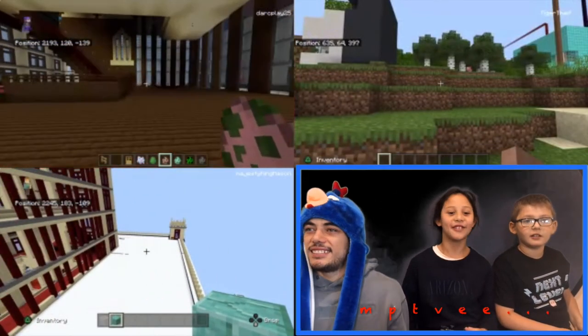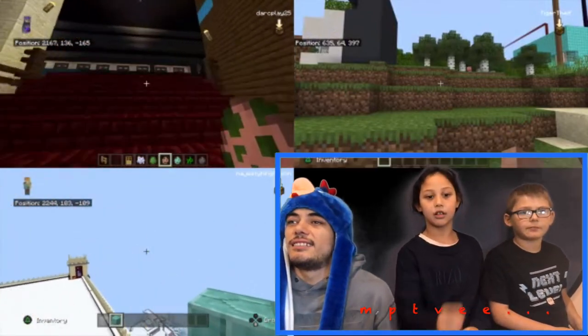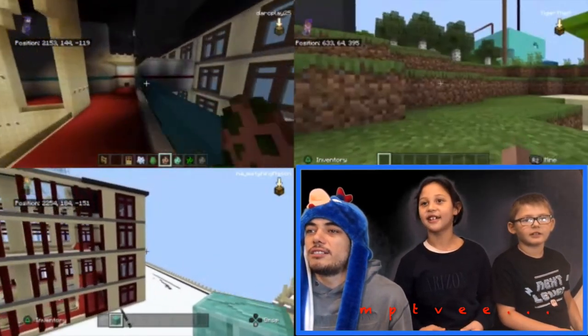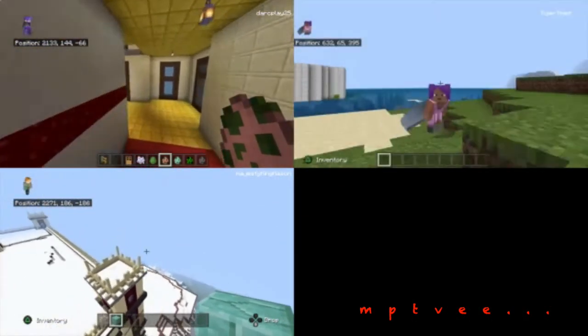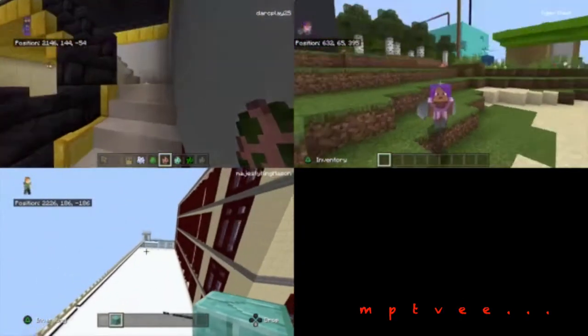Yeah. Wait, Mason, which one are you? Oh, I'm the top left. I'm in the bottom. Top right. I'm the top right. Here's top right. Yeah. I'm the top left. I'm this girl. What's the matter about it? Alright.